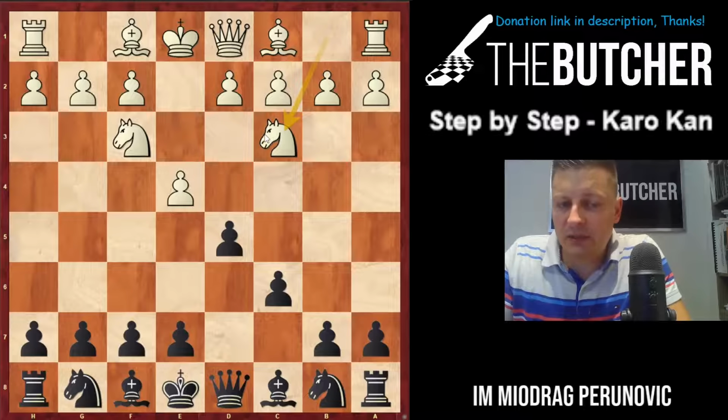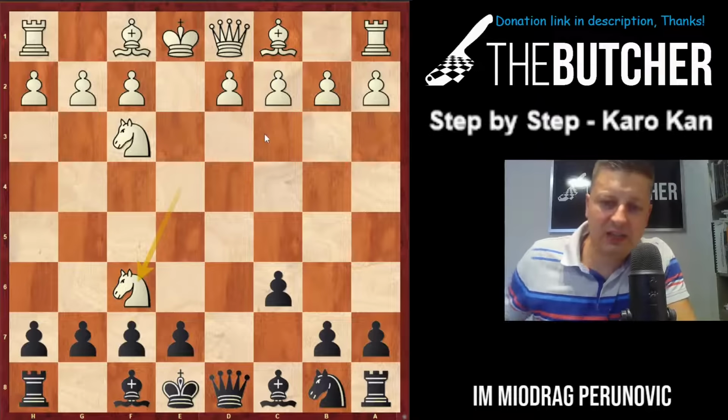And there are so many options for black. For you, I just opted d takes e4 and knight f6. What's the point? If they capture on f6, Caro Kann with e takes f6, where the knight stands on f3, is bad for white. So you just play bishop d6, short castle, queen c7, rook e8, bishop e6, knight d7, knight f8, b5, or f5, knight f6, and you just have a nice game.